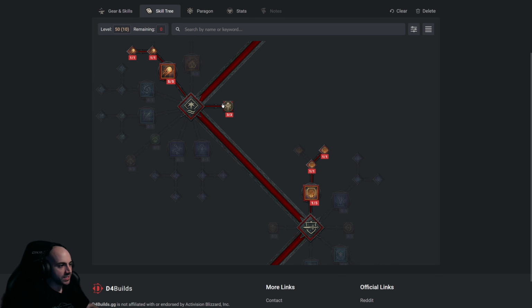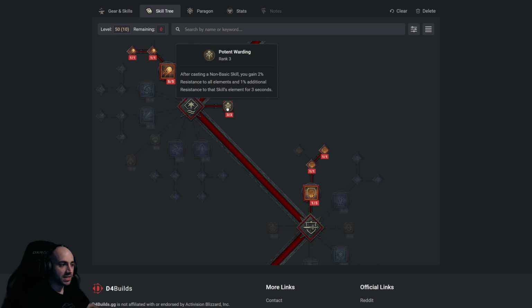It's all burning related. Potent Warding, after casting a non-basic skill, you gain 2% resistance to all elements and 1% additional resistance to that skill's element for 3 seconds.